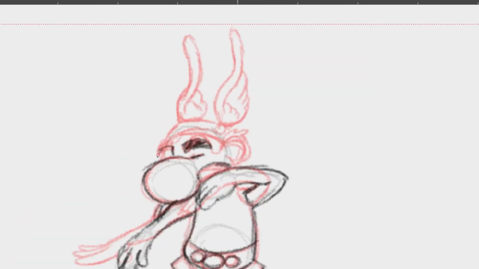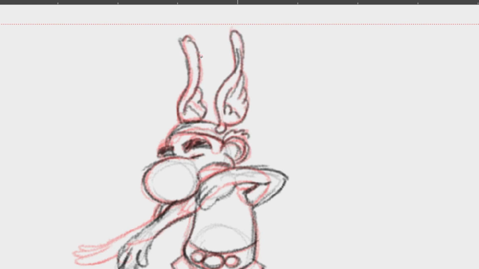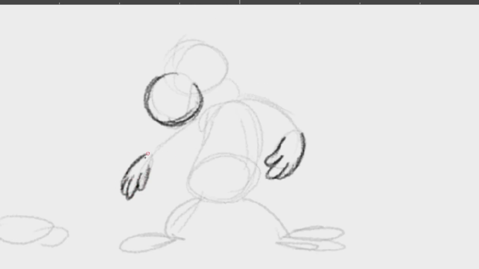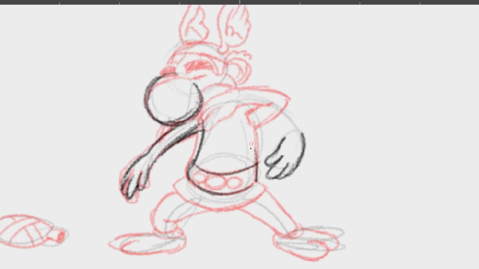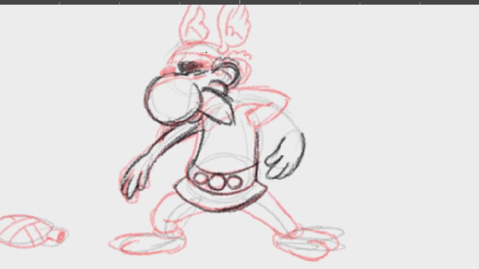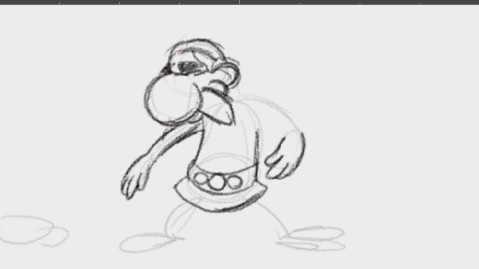If I did it again, I would probably make the drinking motion more fluid. So kind of lean him back more, make it seem like he's definitely gulping it, because I've got him in quite a stiff pose with his legs. And I'd probably also move the free arm around a lot, like clench it into a fist and then swing it around in an arc to wipe his face. I think that would probably be quite nice.